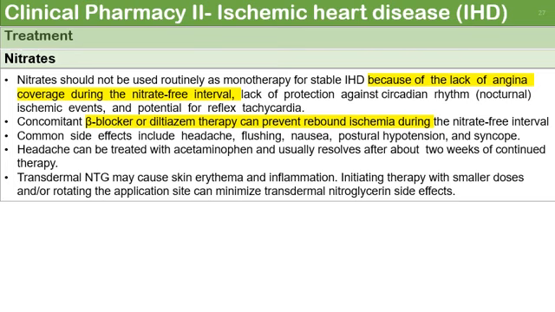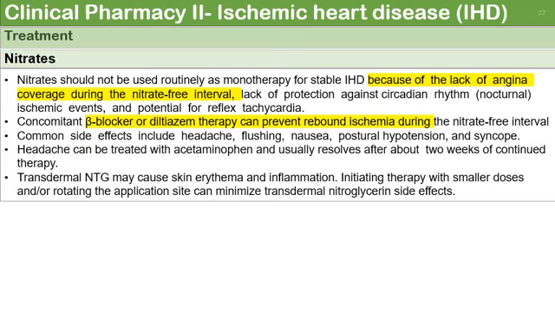Nitrate was considered the first line treatment in the past. In the recent guideline it is not preferred as routine monotherapy due to the lack of anti-anginal activity during the nitrate-free interval. The problem with nitrate is nitrate tolerance, which occurs during continuous treatment due to the depletion of SH groups in the receptor, which requires about 7 hours to regenerate.